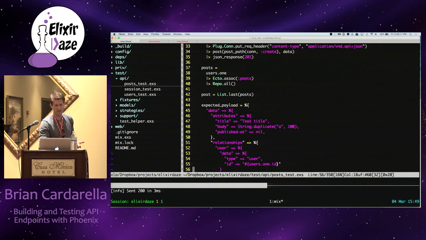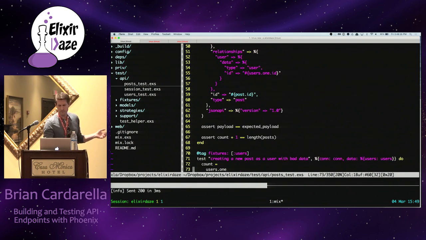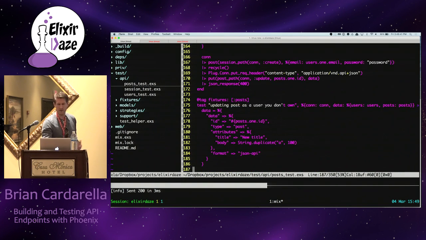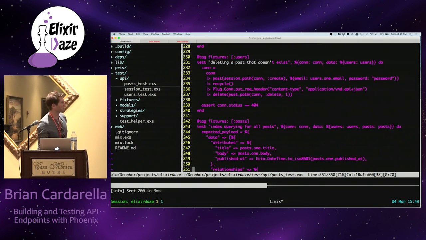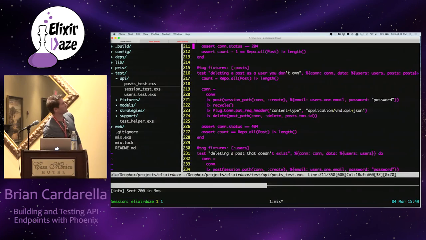But what's even worse is asserting the expected payload. If we have relationship data coming back, we have the original primary object, then we have the relationships that are embedded within that object. There may be that we are including the full object, not just its metadata, and that would be in a separate object called included. Clearly, this is not a fantastic way to write it, and you can even tell as we go further down that my editor starts throwing a fit because it can't even syntax highlight it anymore. It's all valid syntax, but it's just becoming so verbose, and right now I think it's all blue. It's completely gone bluey on me.